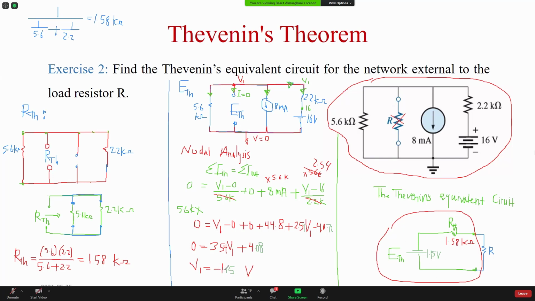If the number is negative, flip the polarity. You see the polarity of the source here? It's flipped. Instead of writing minus 1.15 this way, what we do is flip the polarity and write positive 1.15. And these two are equal. But the second one is nicer because it doesn't have the negative value. So a negative voltage just means the opposite polarity.